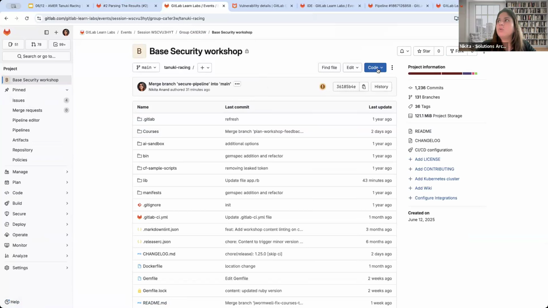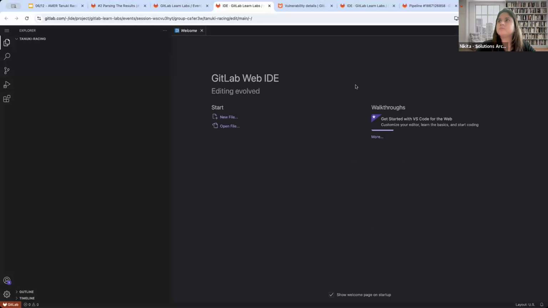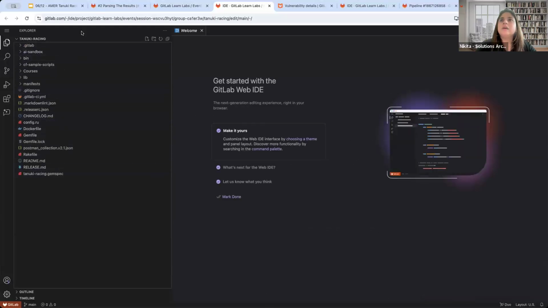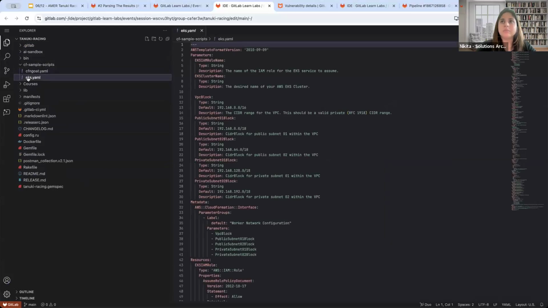Again, trying to do some code editing. So once you're there in the repository, edit the code and go to the web IDE. I can see my files here, expanding the sample scripts folder. This is the folder you want to be in, and inside that, eks.yaml.